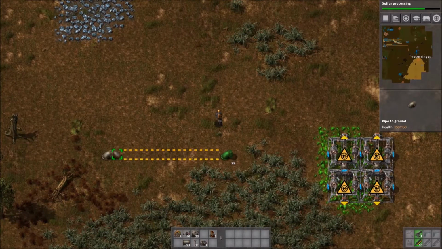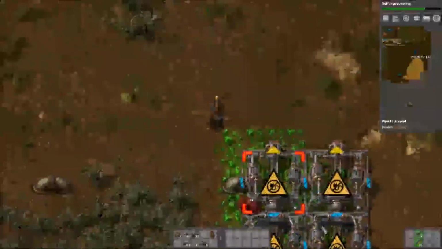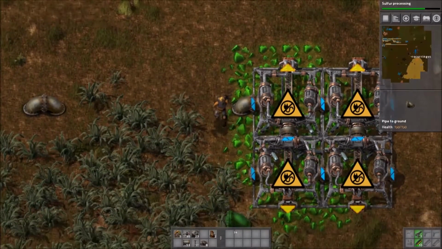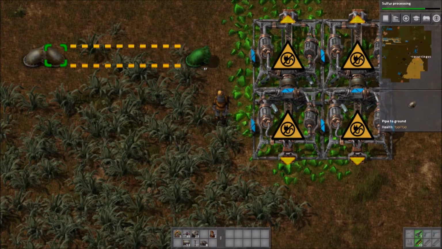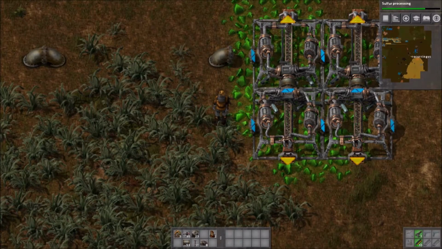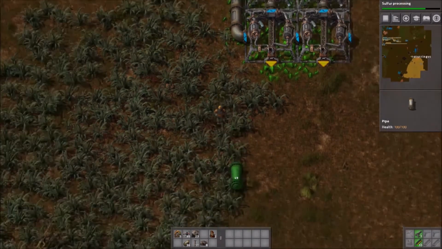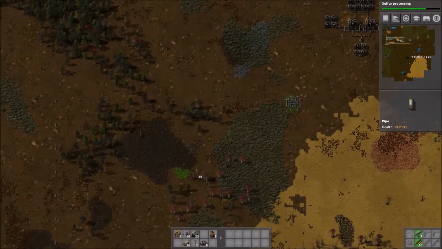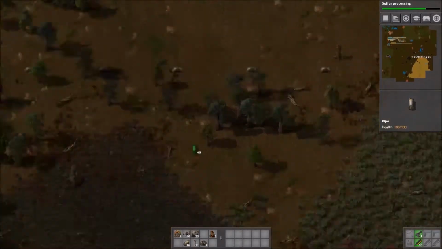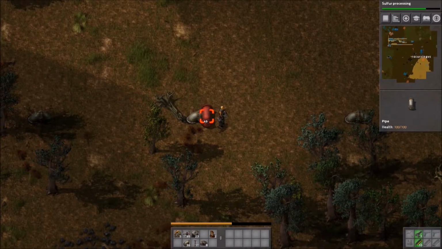Oh wow, that's perfectly lined up. Oh yeah, look at that. That is water, right? It needs water, right? I'm not sure. You know what? Just to make our cooling that much more efficient, just in case. Also, here. Yeah, this one right here.